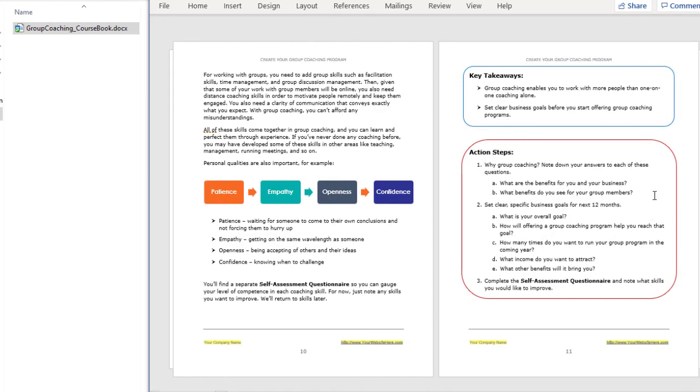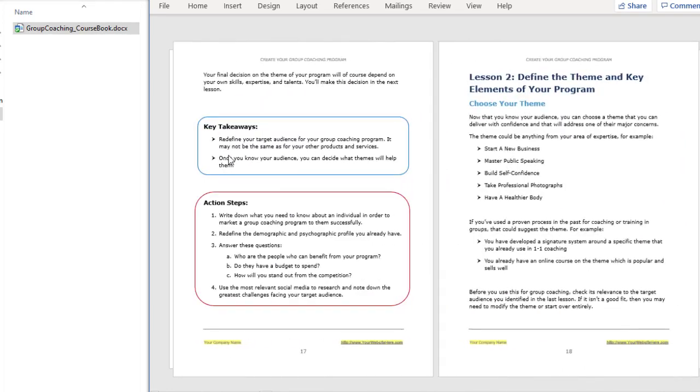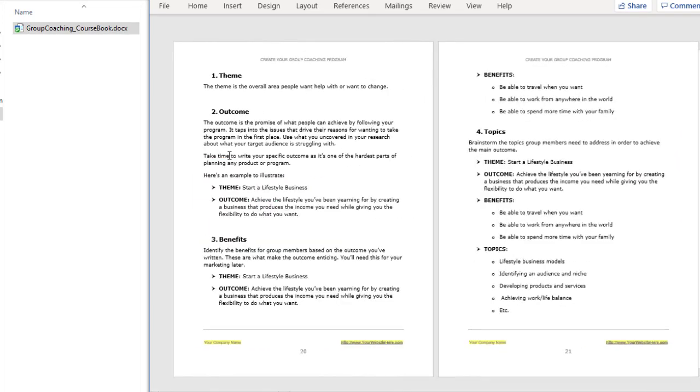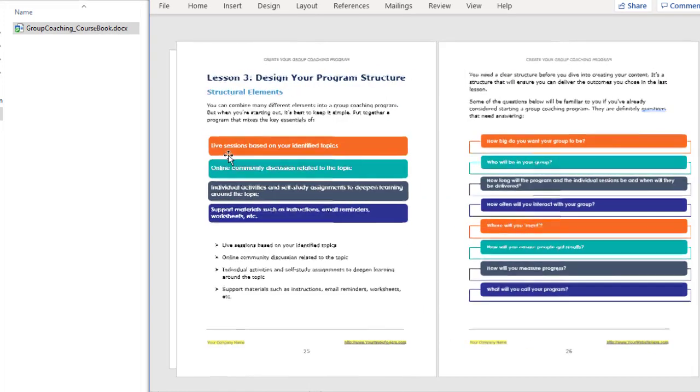So the action steps, we give you an action guide that you can then hand out to your students, or you can break up as separate worksheets depending on how you want to deliver this. I like delivering things as an online course and breaking it up into modules, but you would want to edit everything and brand it first in the main document and then break it up to save time. So you can see these are all the modules. And now let's just hop over to the action guide section so I can show you how that works.